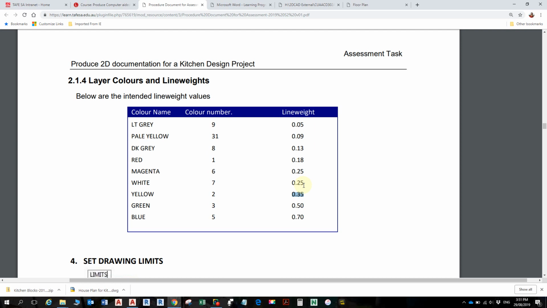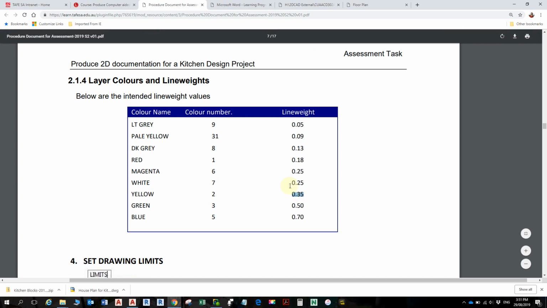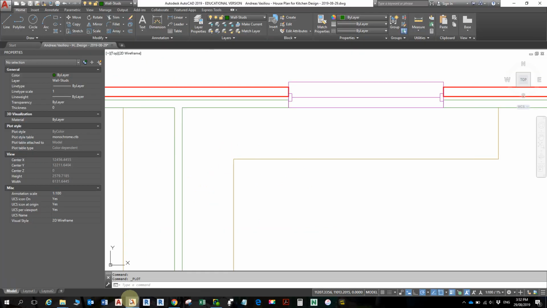Well, I hate white for windows. I want to go for a burgundy color, and I just want to make sure I set my line weight to 0.25, and then it'll be right. And I'm the same here because I'm doing the interior design. When I first did my windows, I thought it should be 0.18, but this document says it should be 0.25, so I'm going to have to change that as well.